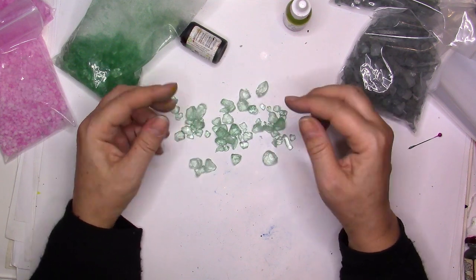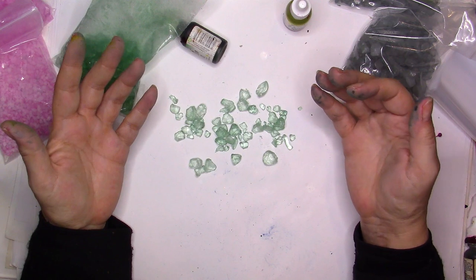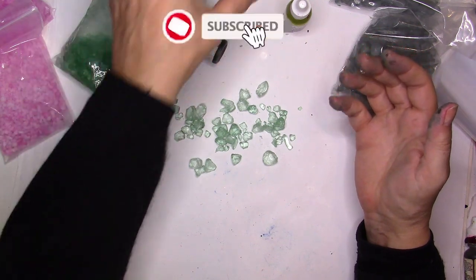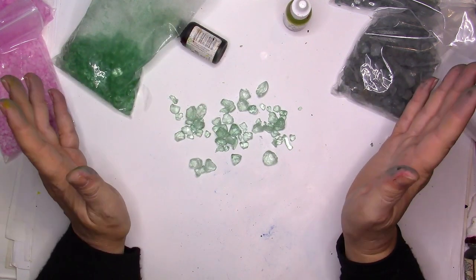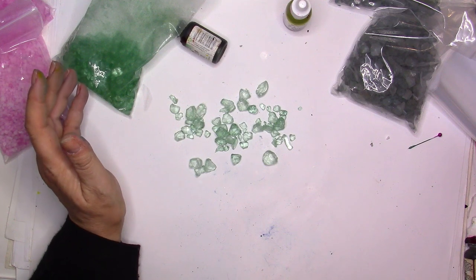I think it's a great tip and you can apply this to other kinds of materials. I would not use anything that is porous because you won't have time to shake them all. But for any non-porous surface — and some of these might be slightly porous depending on the type of stone — it's going to work like a charm. I'm going to let everything dry and show you the end result.